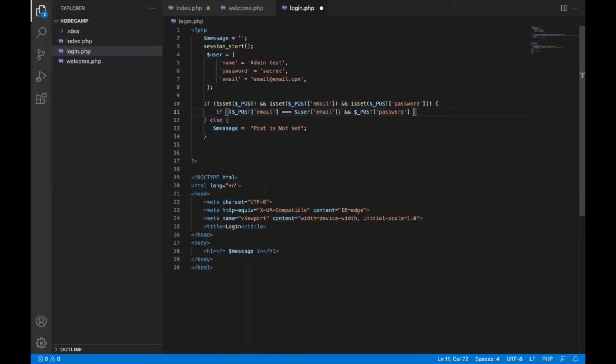Post password. So in this case, still the same thing. Equals user. So yeah. I think I did use secret. So user password. Okay, yeah, password, not secret.